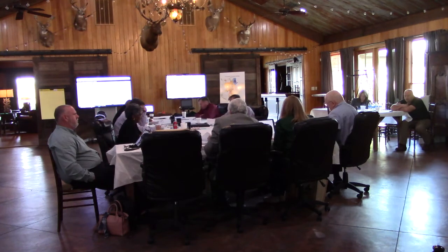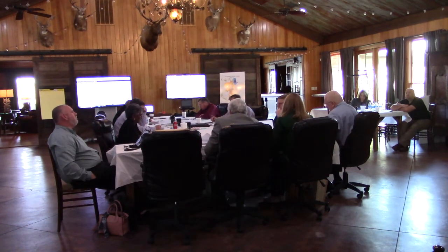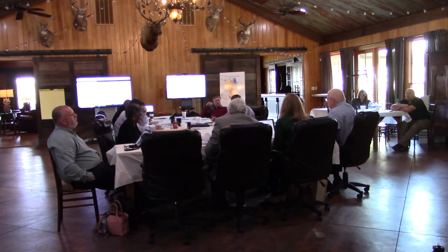On the wastewater side, we need to be looking pretty heavily at lift station rehab and manhole rehab, and then easement right-of-way clearing. I put some numbers out there on that. I know on some of our easements, we've got a couple of them. It's pretty thick and nasty, and there's potential for us to have a problem there. We need to be able to get to it and take care of the problem, not be spending the first day and a half trying to get a bulldozer or an excavator in there. It's where we can get to it.